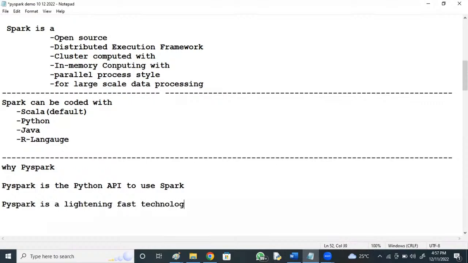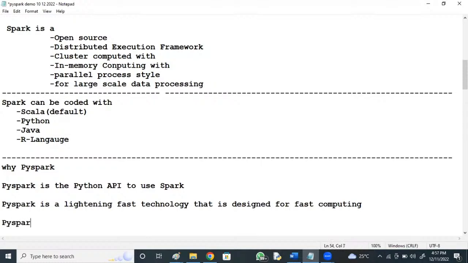It's a lightning fast technology that is designed for fast computing.